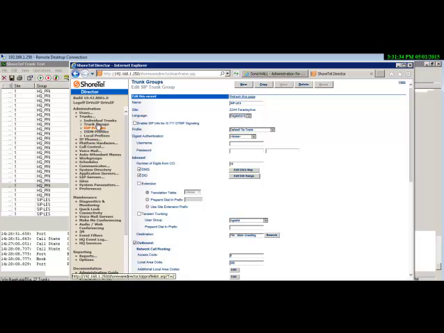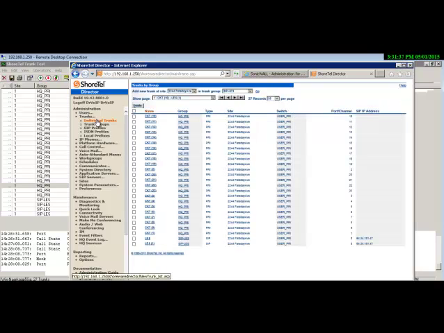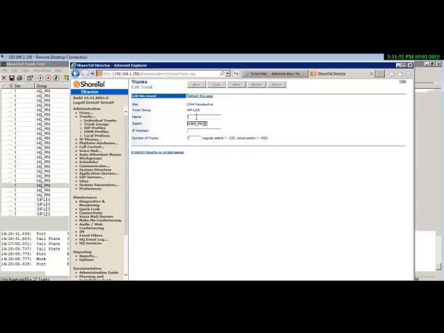individual trunks, and at this point you're going to say, at this particular site, add a new trunk in the trunk group that you previously named, in my case, SIP-less, and then go ahead and select it, give it a name, and then here you're going to provide the IP address that your service provider gave you for this purpose. You're basically pointing your SIP proxy at their SIP proxy.